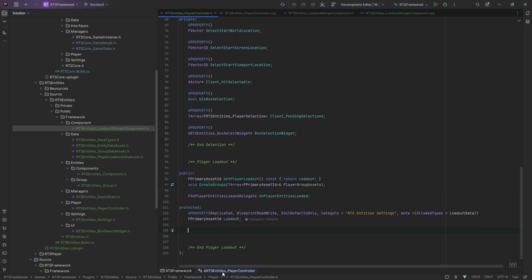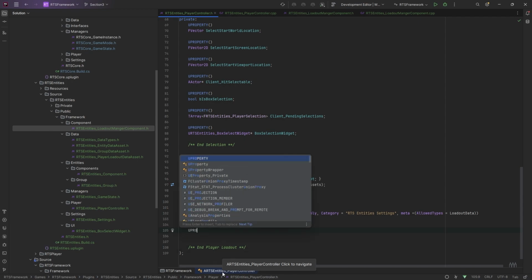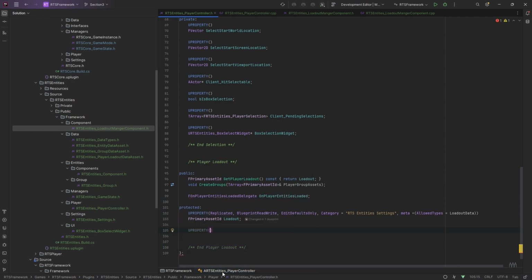need. Obviously, we're creating player groups, so we're going to need a player group. We want to store references to those player groups once they're created. That's the actual actors. So we'll need a variable for that. We're going to use an onRep for that. And the reason why I'm putting an onRep in that is because when the group is replicated, we want it to go to the client and we can create the UI for the group.